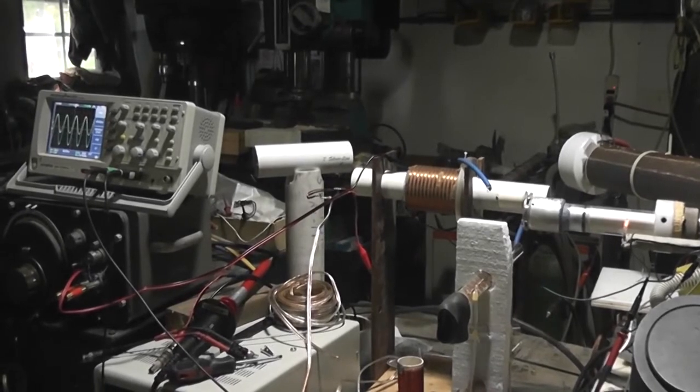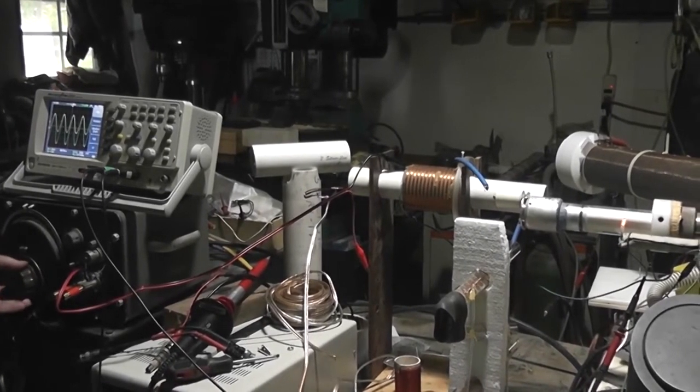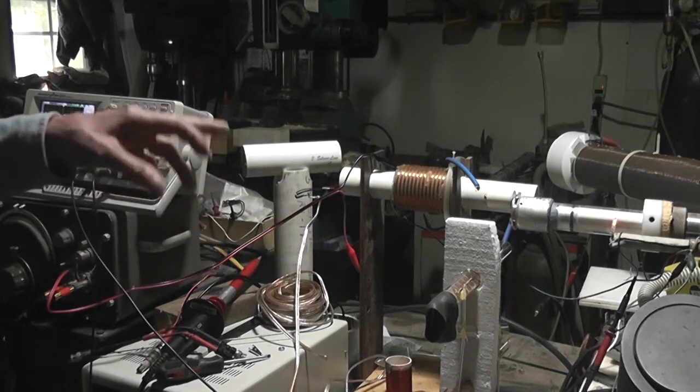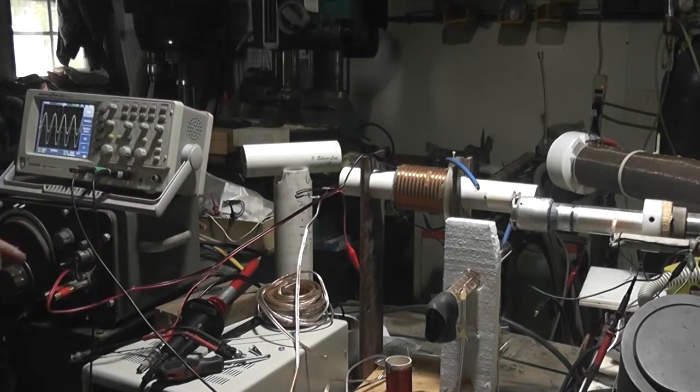So, as I tune it through here, just a little bit, right now we're at 1.727 megahertz, and just a little bit on either side, and we just go over a pretty sharp peak, and the actual peak is sharper than that because the GR here, which is putting out, open circuit, about 40 volts peak to peak, is about 50 ohm impedance, and this circuit has high enough Q that when we're at resonance, it's actually loading this thing down and only puts out 20 volts or so.